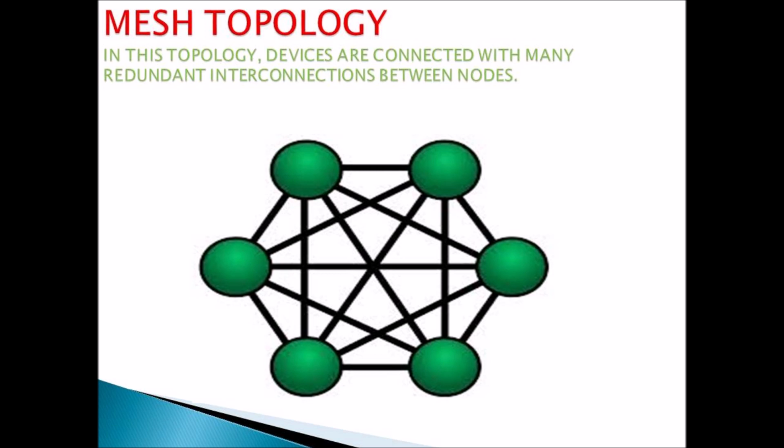So it means a single node can have 2 or more connections to the other nodes. Because of multiple links, if one route gets blocked, the other routes can be used for data communication. So we said that a single node will have 2 or more connectivity. In case a single node fails, the other connectivity can be used for data communication. You can see in the image how the nodes are connected. Each and every node has connectivity to the other nodes in the network.